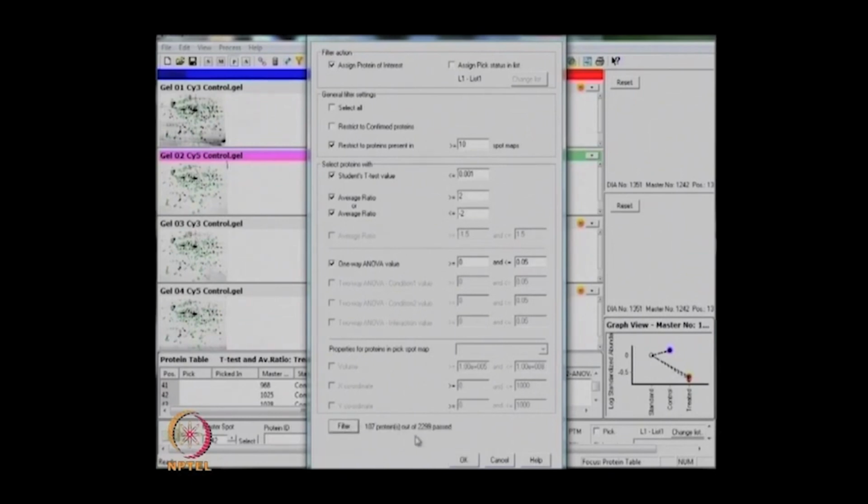There are 2299 spots available in all these gels, but only 107 proteins passed all these parameters. So, we can select these as proteins of interest and assign a pick list, so that these proteins can be saved in a file. This file can be given further to our spot picker.